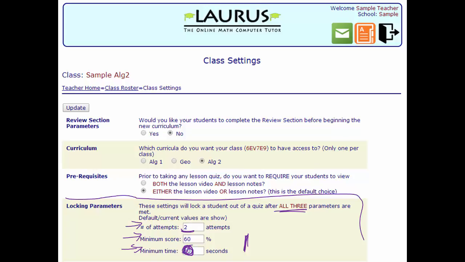so they will never get locked. Again, as a teacher, I probably would not set that because I want to see if a student's working too quickly and not doing well. So to me, the lock is an easy indication. I don't have to do any work. The student has to come up to me and tell me, hey, guess what? I'm not really working that hard. Can you unlock this for me? So that helps me out as a teacher. Okay, that's our intention with it. So hopefully it helps you out.